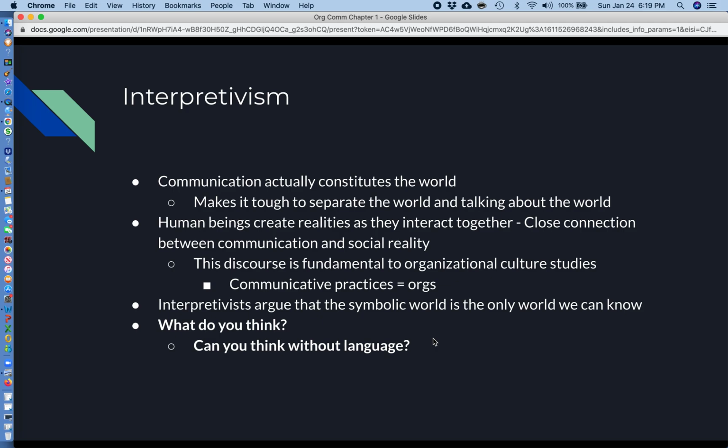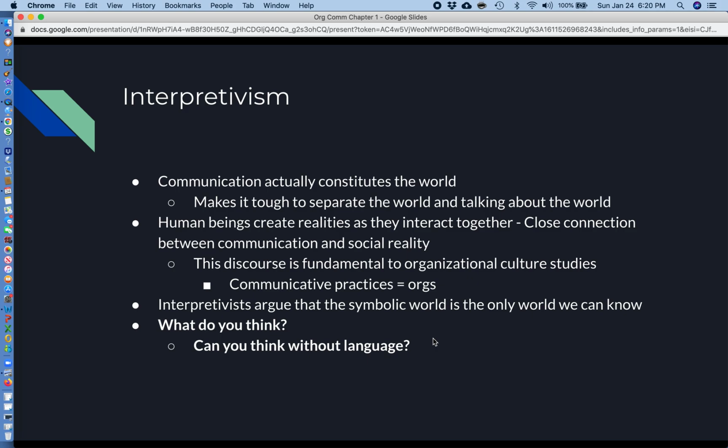He didn't think of himself like, I'm hungry. He didn't think of I. He couldn't think of that. So what we know from that, what we can deduce from that, is that our very idea of self is shaped by other people, by communication with other people. So in some ways it seems really far-fetched to say that communication makes reality, but it really does in a way, because it makes the most fundamental unit of reality. Your understanding of yourself is made through communication.